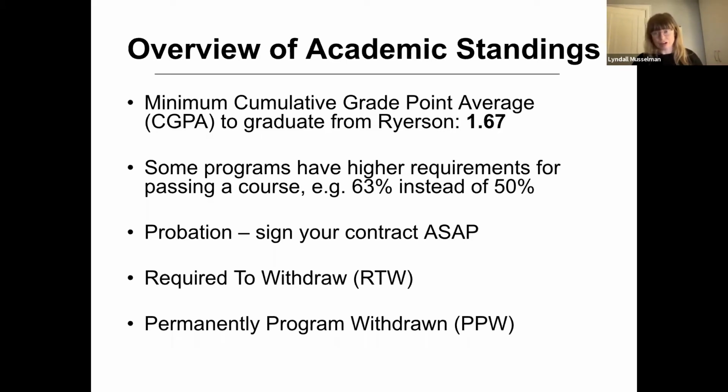It comes from Ryerson's Policy 46, which is the grade and academic standing policy, basically, that outlines all the details and definitions of these academic standings and grading system. So yeah, and also for students from a program with a standing variation, you would only have 2 attempts at required courses. And if you are unsuccessful in your second try, if you're in a nursing program, for example, you would fall into being permanently program withdrawn as well.